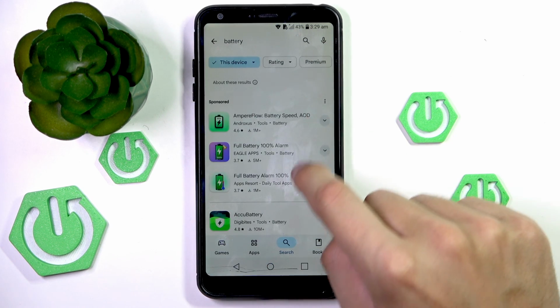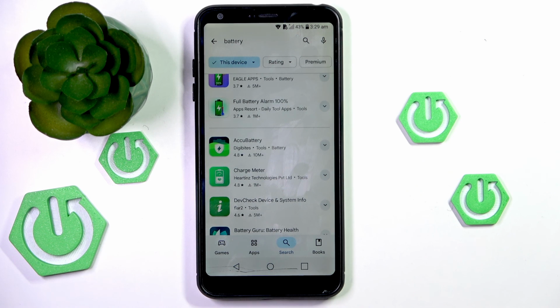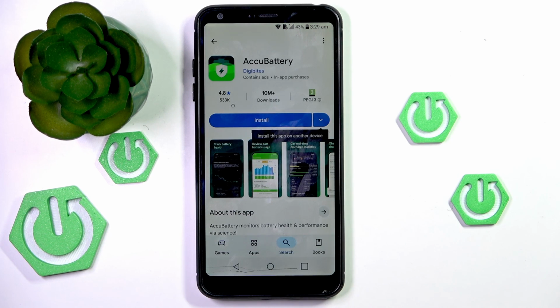Just search up battery and install the app of your choosing, for example AccuBattery, and then just install it and follow the directions inside of it, where it will check your battery's remaining lifespan during charging, to possibly check if it's just a problem with your battery having deteriorated too much to hold charge for long.